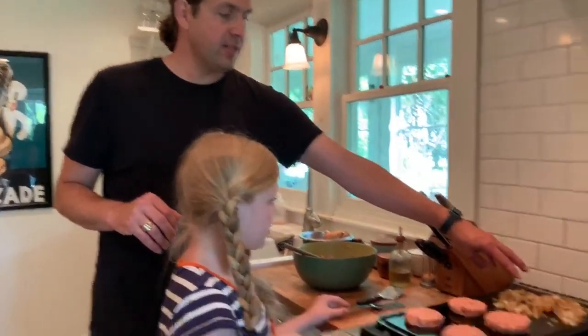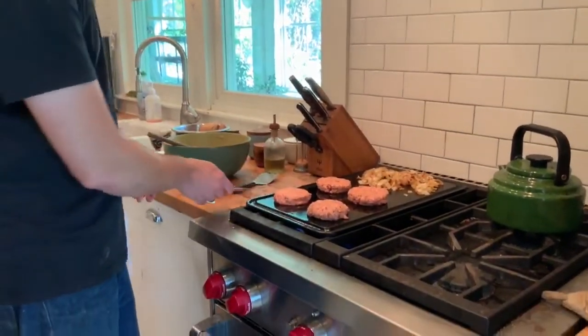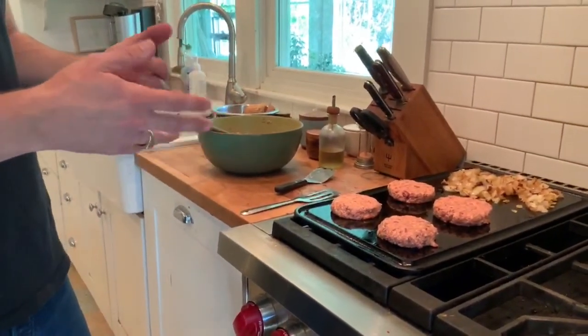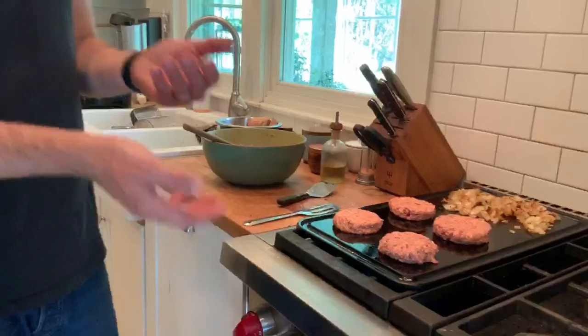You can see our onions grilling away really nicely right there. I'm gonna take a little peek. So this is still not even close, but a lot of times we will let these cook for about 8 minutes on the first side. I want to create a crust and a difference in texture.